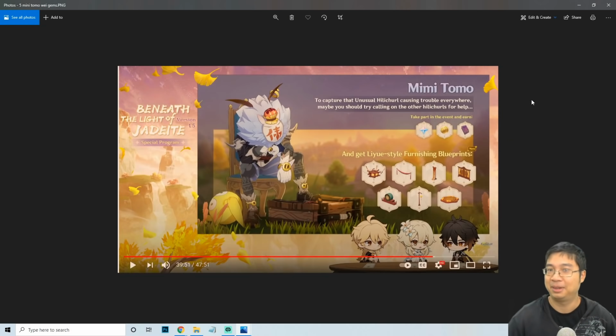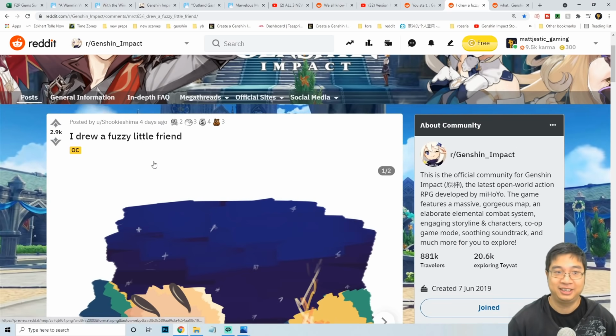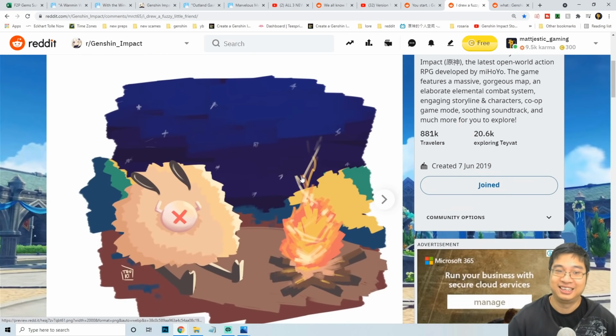Now coming to the second part of the video, while looking for the Primogems on this particular event for patch 1.5, the mini Tomo event. Now if I also come to this particular post by Shukishima over here, he drew a fuzzy little friend. So again, this is about the Hilichurls, and this guy looks so cute, right? It makes me don't want to fight them anymore.